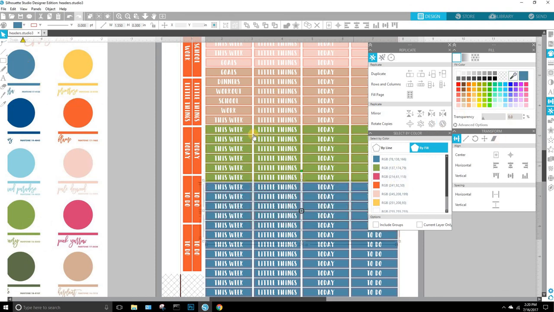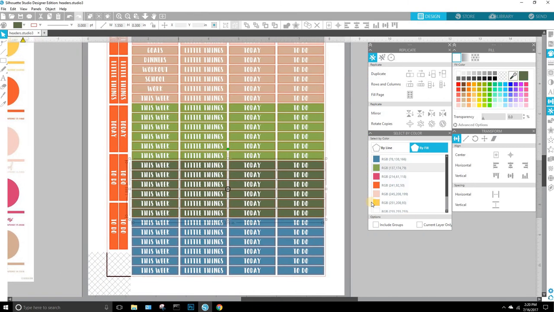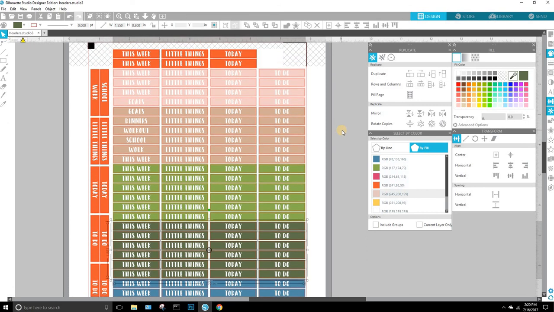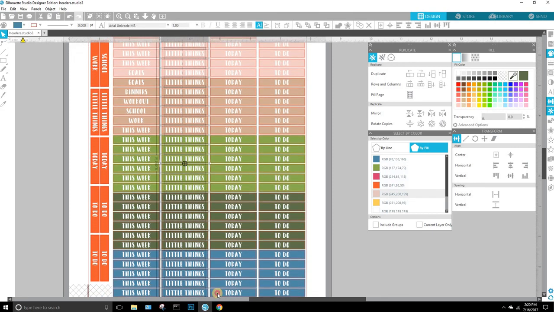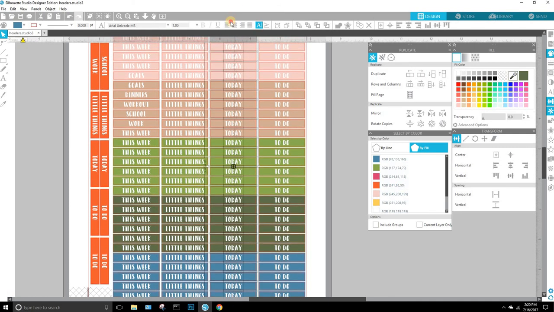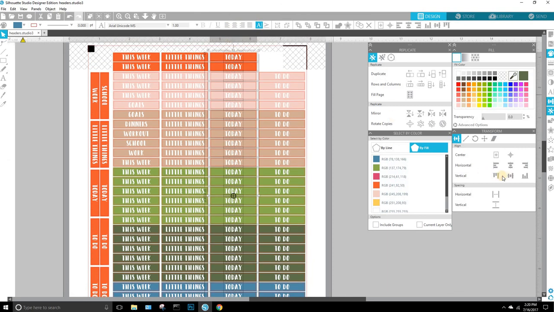So like I said, once you have, we don't want to do that. Let's Control Z. So once you've set up your file, it'll be easy for you to change the colors. And then like I said, if you want to make sure everything's lined up before you send to Silhouette, I would do this little thing because it's easy to move stuff around when you're clicking in those. It looks good.